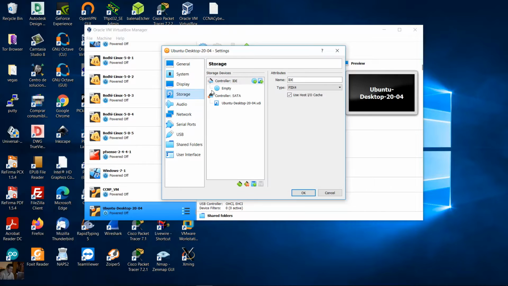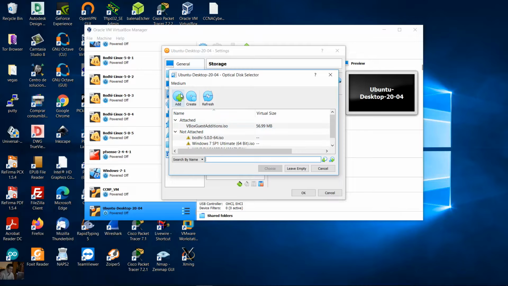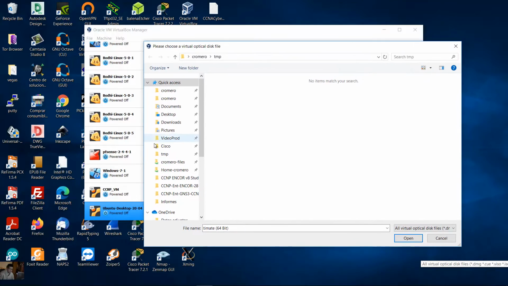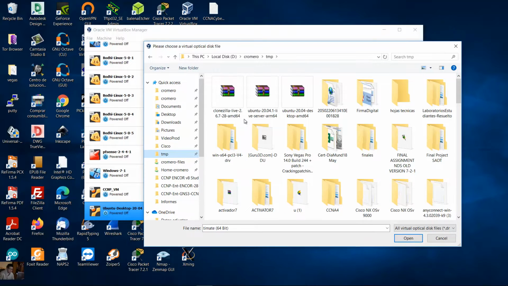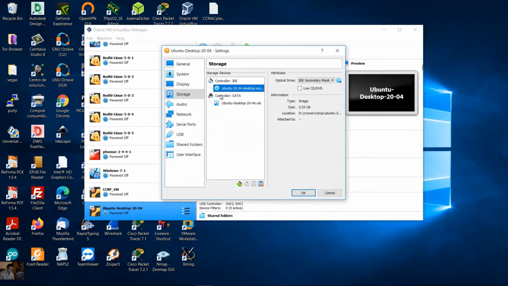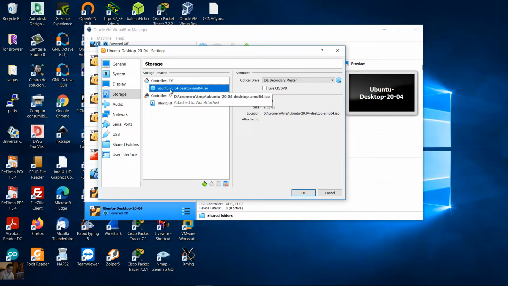Go to Storage, and on the empty virtual drive, choose virtual optical disk and add, and select your image, Ubuntu 20.04 desktop AMD64. Open, and choose. Now it is placed in the drive.